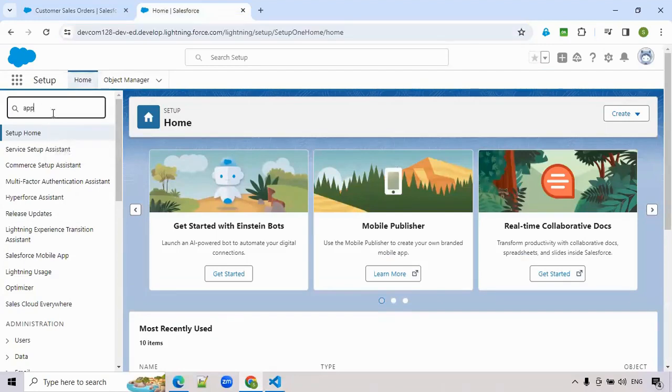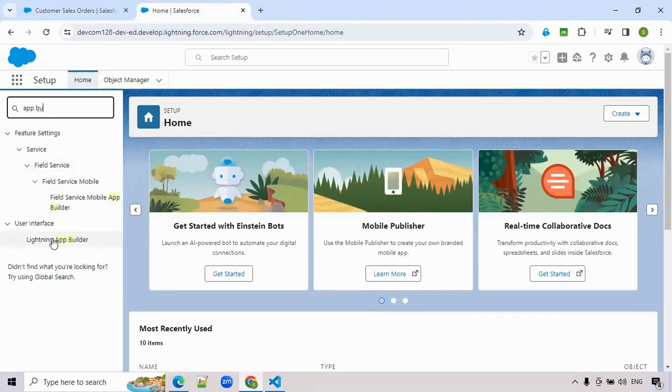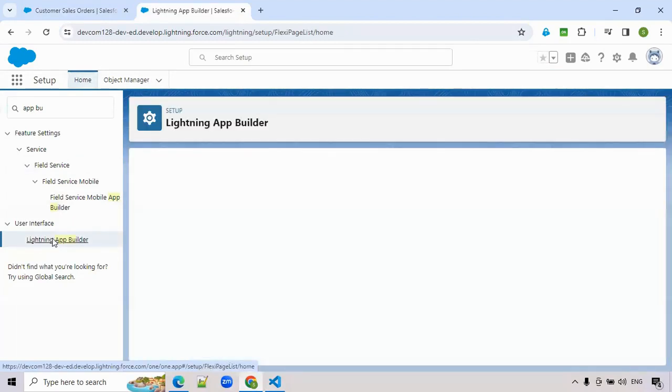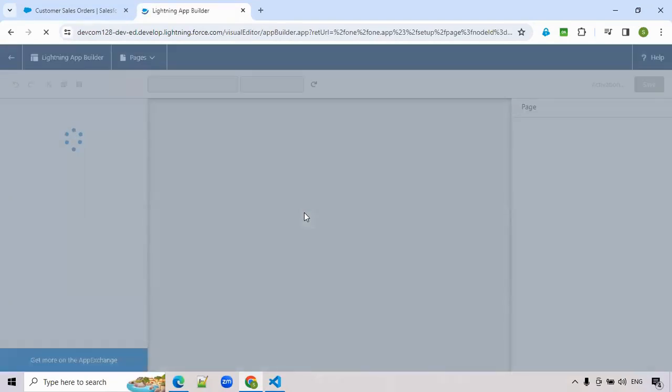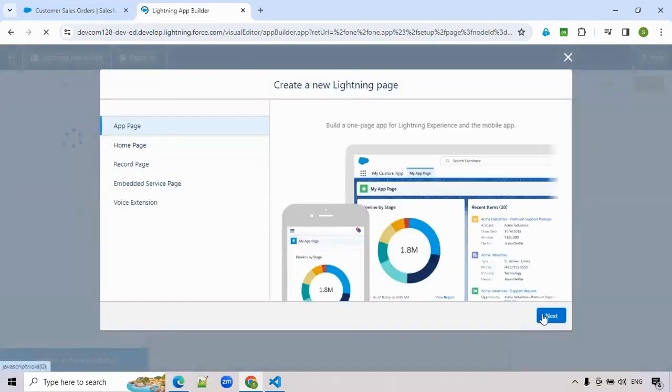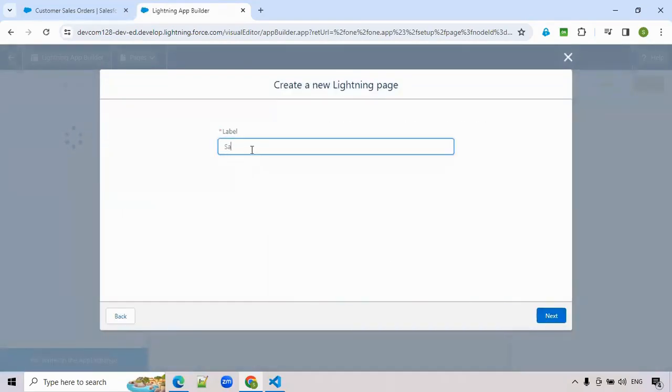I am creating an app page in App Builder. Click on new, take the app page, click on next. The label is customer sales order.